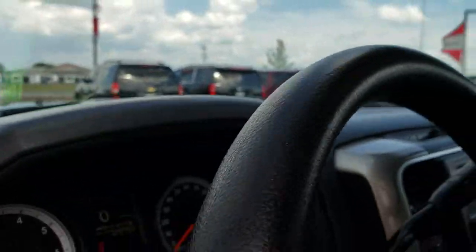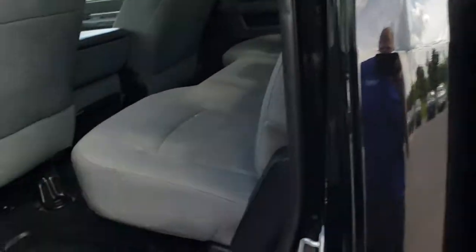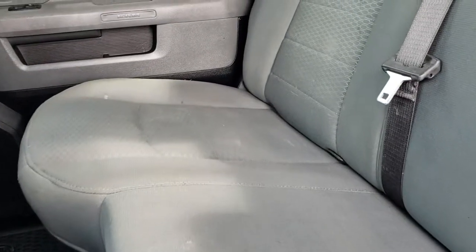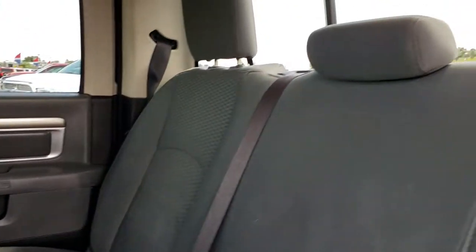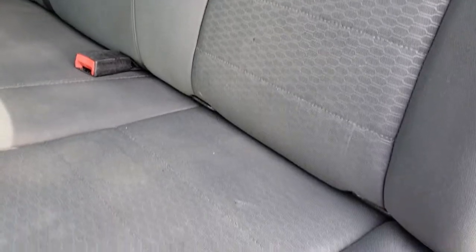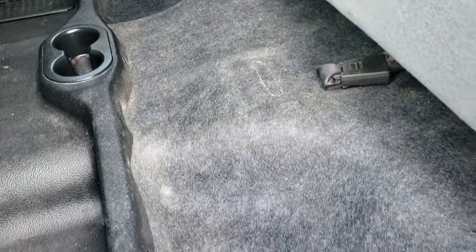We will take a quick look at the back seats and then check out under the hood. Back seats are just as nice as the front seats — no rips or tears back here. It has the power sliding rear window and the LATCH child safety system. Rubber floors back here as well. It does have in-floor storage with removable bins, so you can bring along ice and drinks. There is also storage underneath the rear seats, which is very useful.